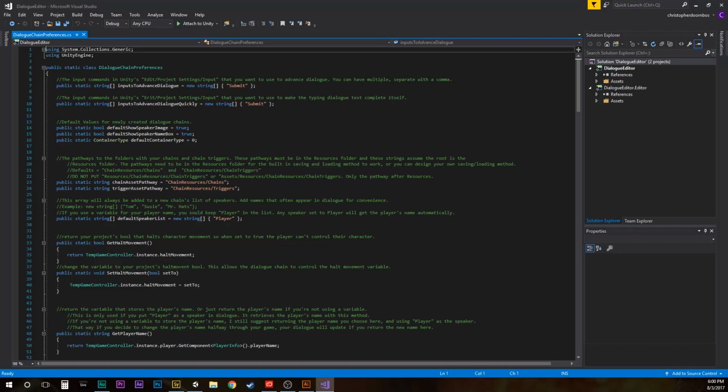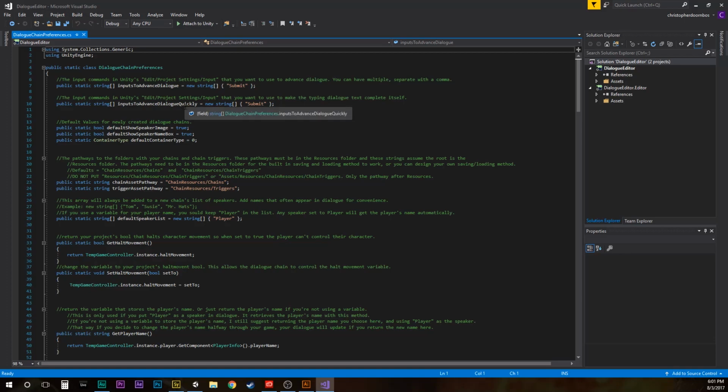So the first two variables, we have our inputs to advanced dialog and inputs to advanced dialog quickly. Now, inputs to advanced dialog are the buttons that you press once the text of the dialog has completed writing itself. You would push any one of these buttons to advance to the next piece of dialog. Inputs to advanced dialog quickly are while the dialog is typing itself out.